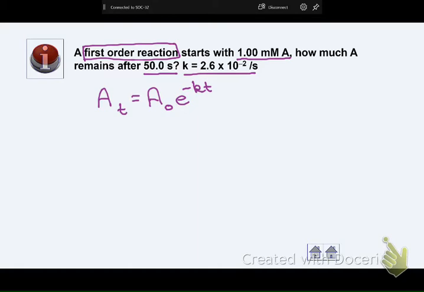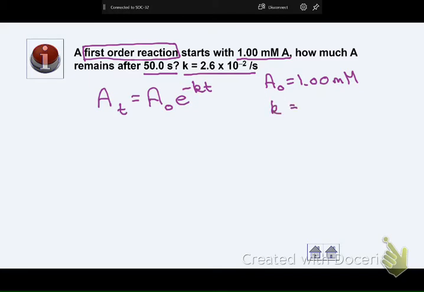So you find the order, and then in the case of first order, you've got to find the equation that best suits the kind of calculation that we're going to do, and then it is a plug and chug. It's actually like it's been called, just throw the numbers in there. So A0 is 1.00 millimolar. You're going to find that I like milli maybe more than I should. Hopefully you'll learn to love milli like me.